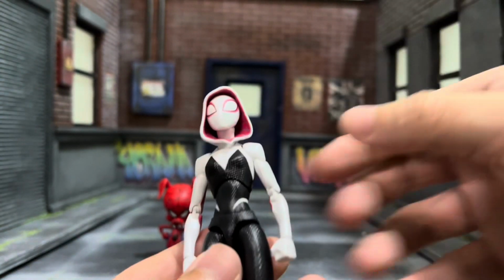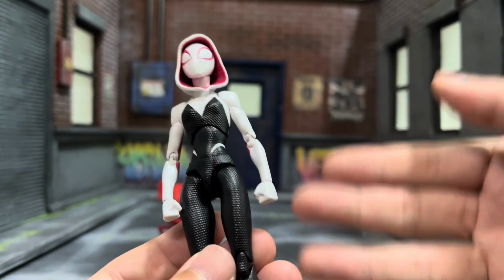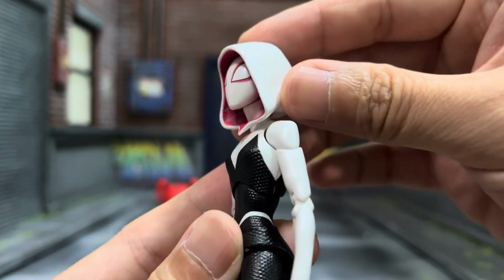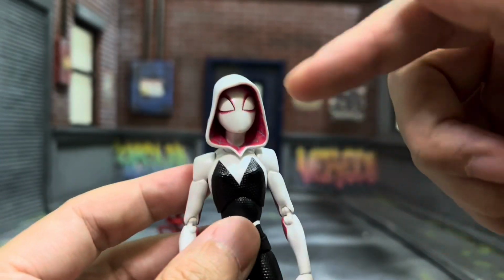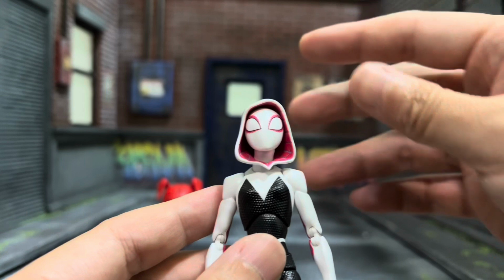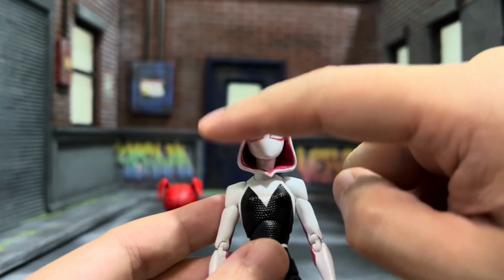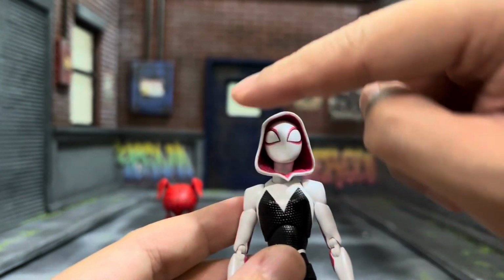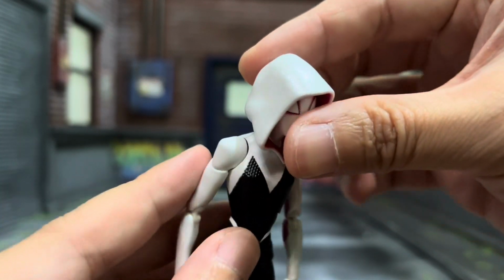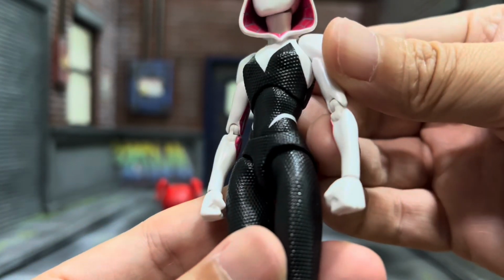Of course, I know this is from Into the Spider-Verse and not the latest one, so she's still very young. And the hoodie somehow looks kind of big for her size, but if you take a look at the head inside, I think they have no choice but to make her like this. And I just love that they actually give us some curve on the hoodie, and I just love the pearl white that they use. You can see how shiny it looks, and the body is full of details.